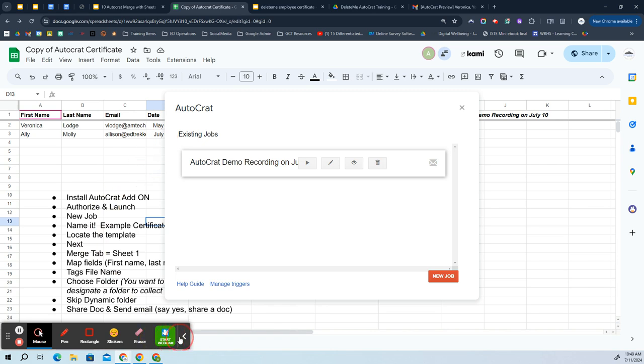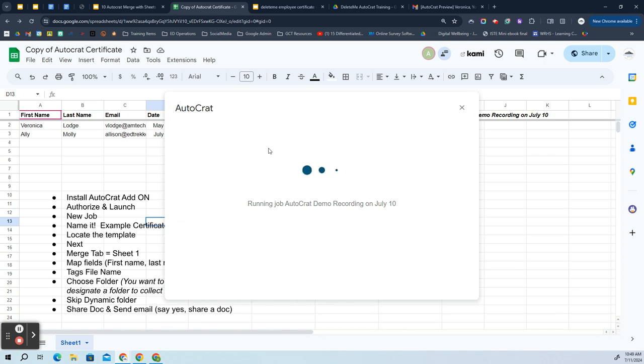So what you're going to want to do is start the job. You just click on play, which is the play button here, and it will run the job. And it's going to run it for 2 entries unless you have more here. If you have a friend or somebody you want to add, go ahead and do that. I'm going to encourage you, when we get into the hands-on part, to pick somebody that you can confirm that they got it. And I can be that person. But you're going to want to just really make sure that you understand how to use AutoCrat. Okay.